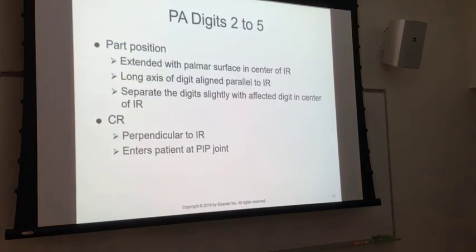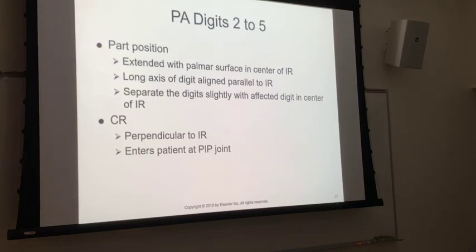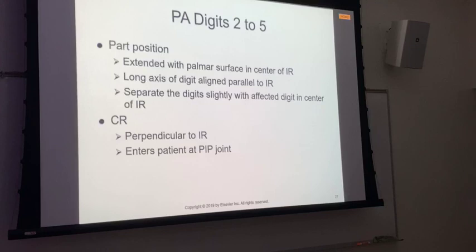It's not as complicated as what it may seem like by reading the textbook. Just look at your anatomy and look at the middle of the anatomy, and that's where your central ray goes. So you're looking at your hand. If we're shooting a hand, what's dead square in the middle of the hand if we want to include the carpal bones, and the metacarpal, and all the way to the tip of the fingers?